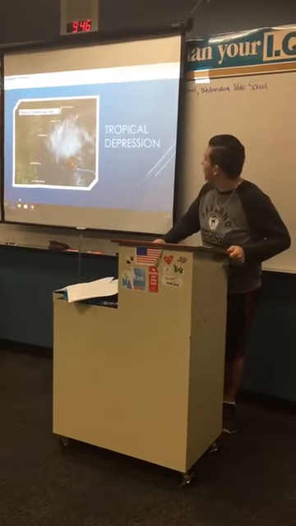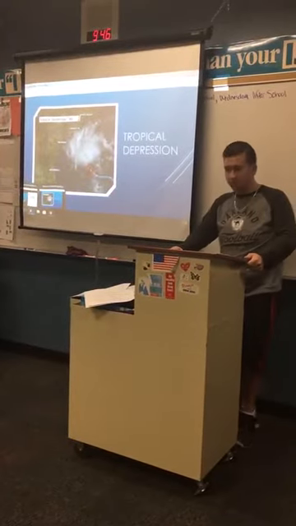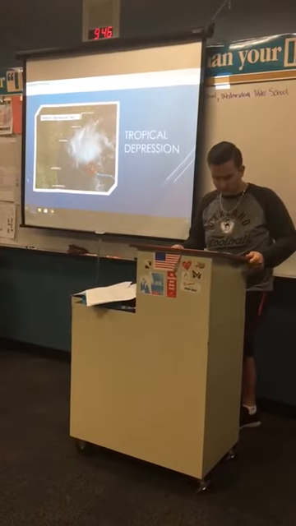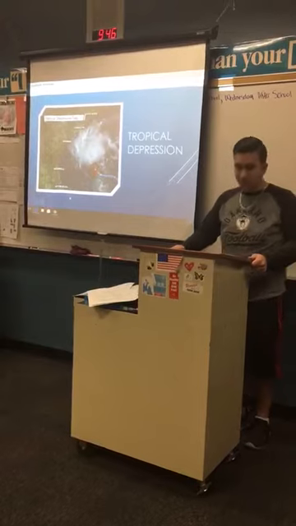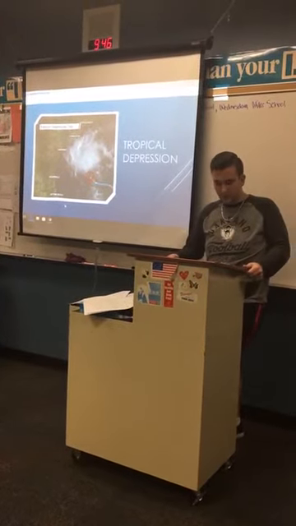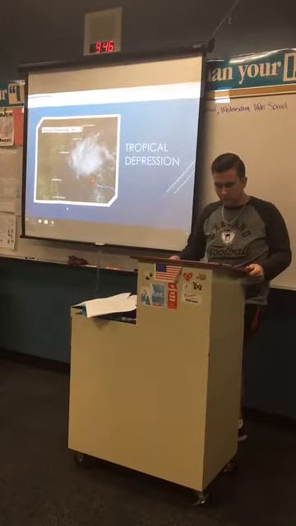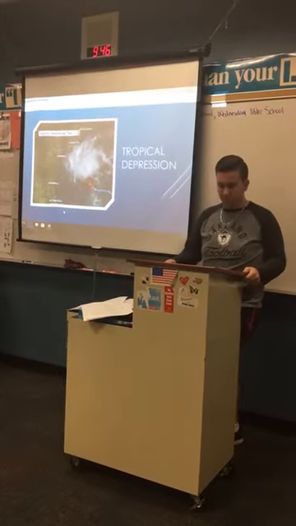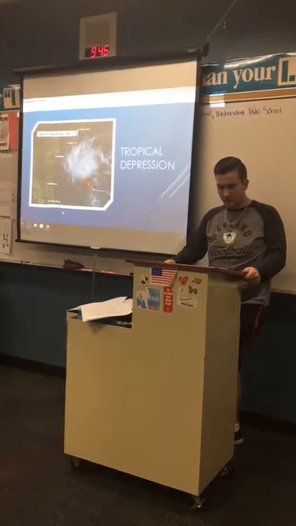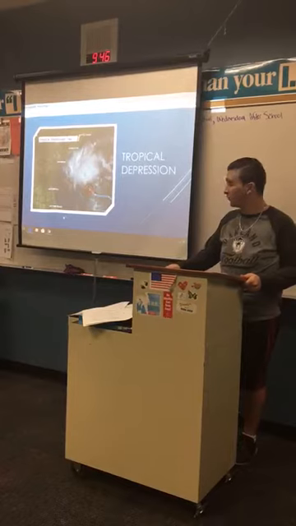And then it will turn into a tropical depression. So as the air at the top becomes warmer, the pressure at the top also grows higher. And so the pressure at the surface will drop, and the wind will move towards the lower pressure, and the air moves and circulates the thunderstorms more, creating more thunderstorms, and the wind circulates faster. And once the wind picks up to 25 to 38 miles per hour, it becomes a tropical depression.